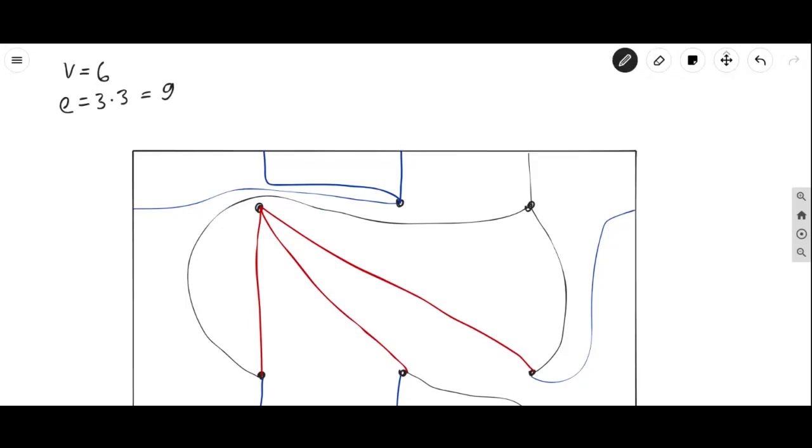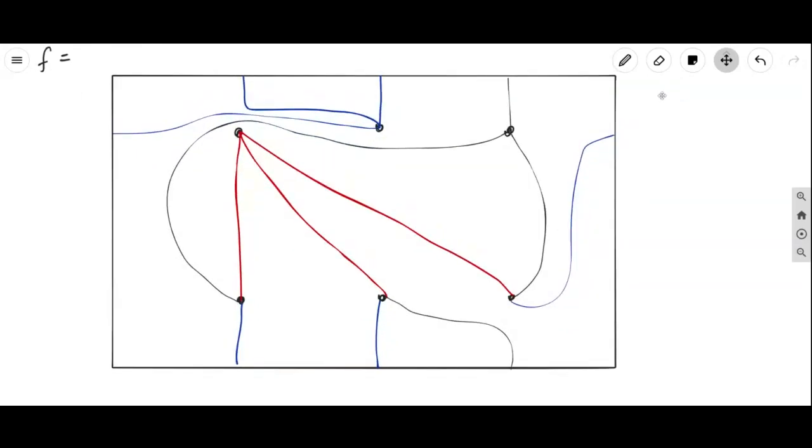Let's count how many faces we have. It's not as many as you think. You would think you'd have a lot, but it's not as many as you think. Let me start with this one. So it's the regions that you're creating. This entire region over here, that would be one face. That's just one face. Then what else do we have?